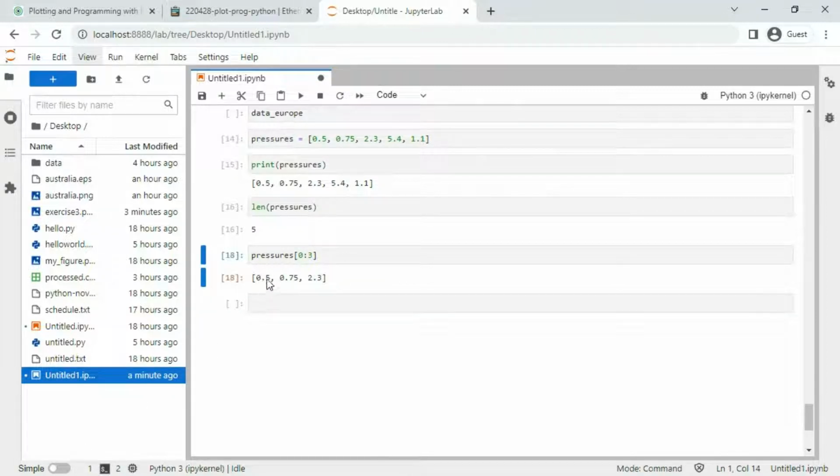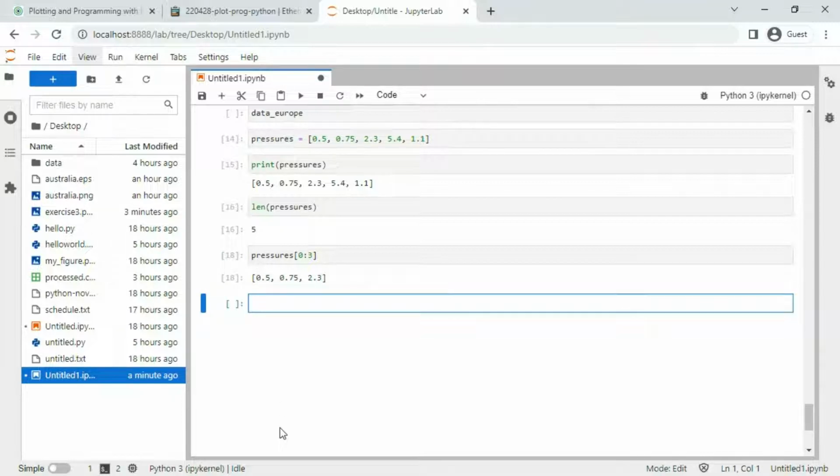For instance, if there is an error in the first element, the 0.5, and the right one is 0.52, I can replace that with brackets equal 0.52.